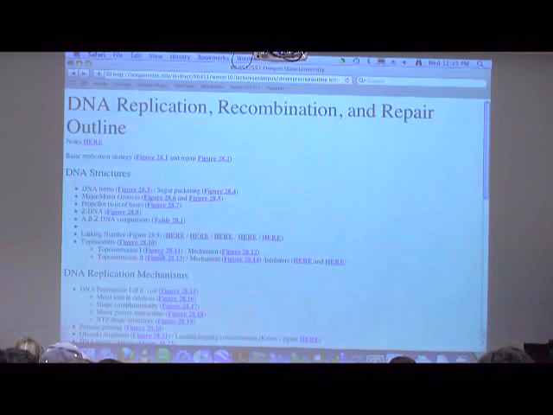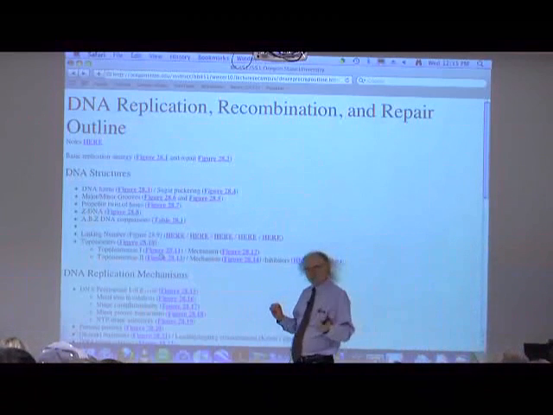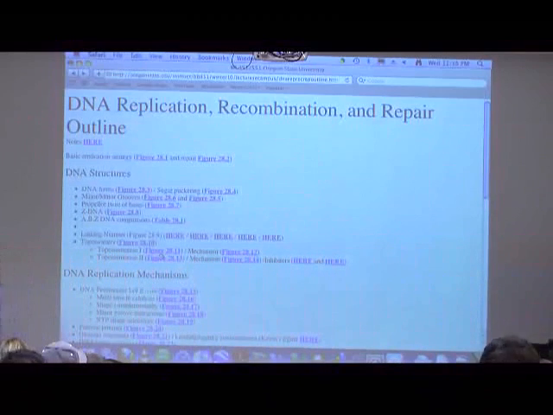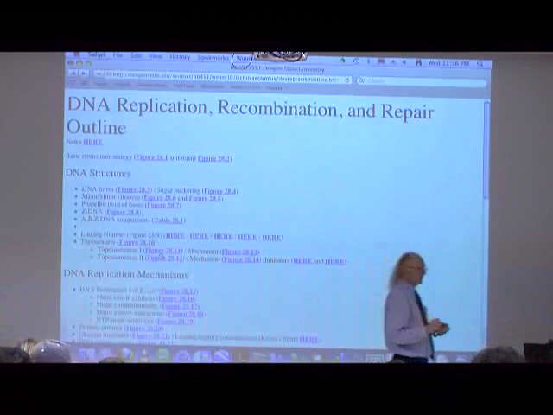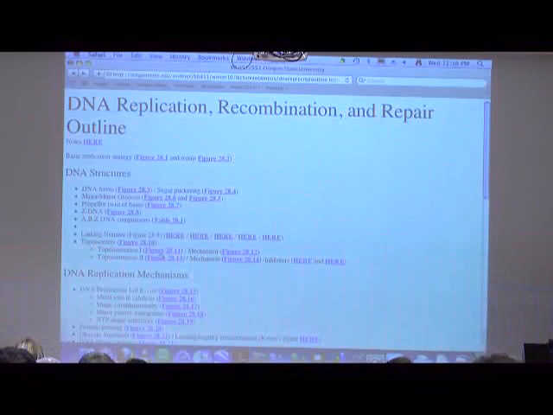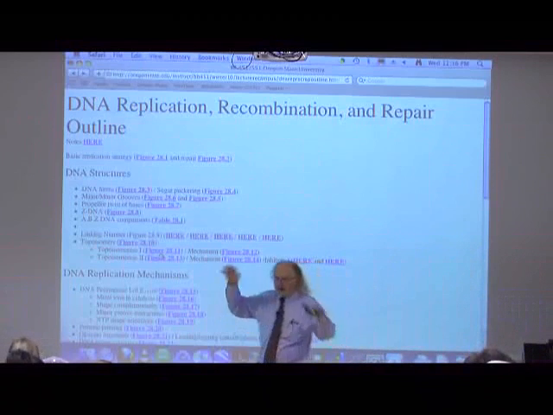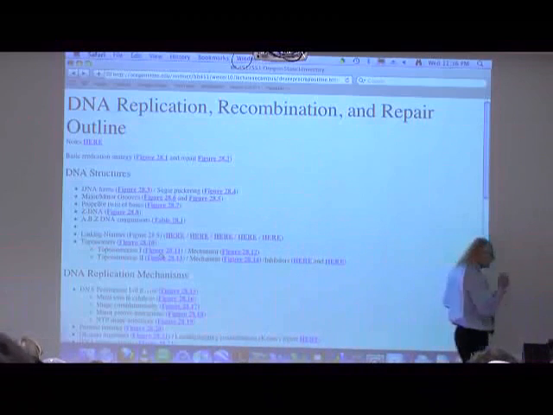Okay, so what I've been describing to you are different forms of the same DNA. In other words, I didn't change the sequence. I didn't change the composition of the DNA. All I did was change the number of times I twisted the thing. So we give a name to different forms of the same DNA: we refer to them as topoisomers. They are isomers of each other, and topo refers to topological. So they have a different form. You saw that the supercoiled circle was different than the relaxed circle. They're topoisomers.